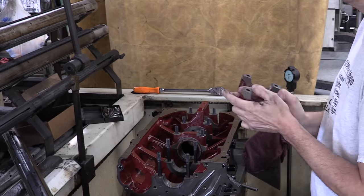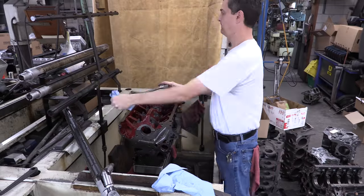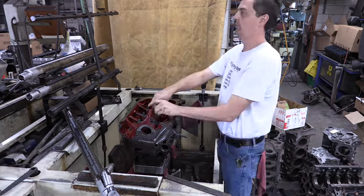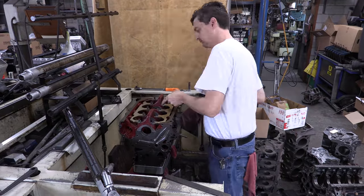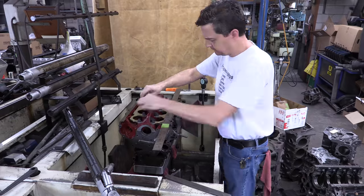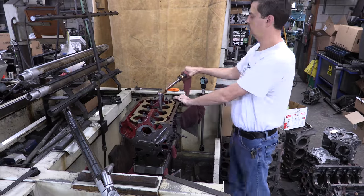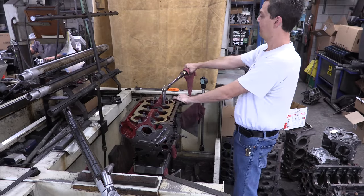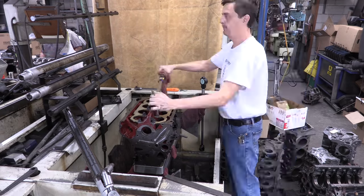What Stuart explained, which I referred to as foreshadowing, means that this is a trial and error process. Bearing crush is less predictable than simply cutting and making an exact measurement of a hole. So I had to break the block down and reinstall bearings, then remeasure them, and if they're not right, remove them again, retorquing everything and repeating this process until we achieved the results we wanted. Little did I realize that this would be what I'd be doing for the next 7 hours.